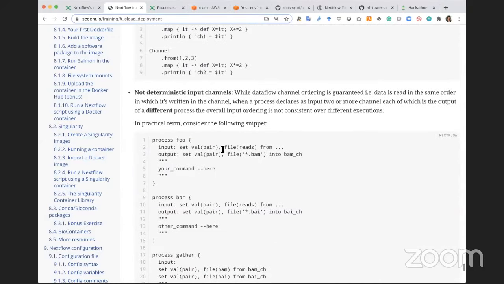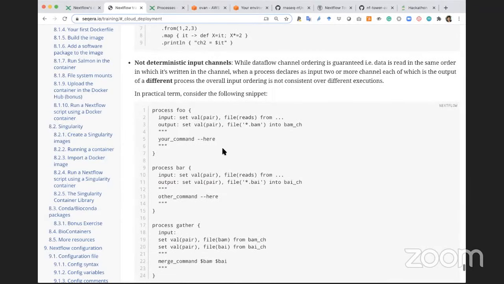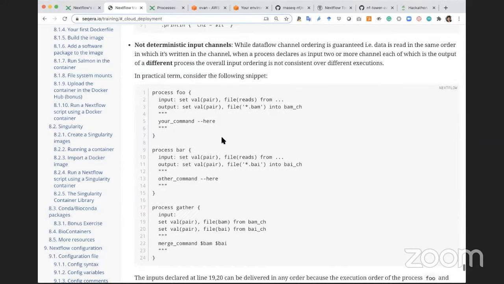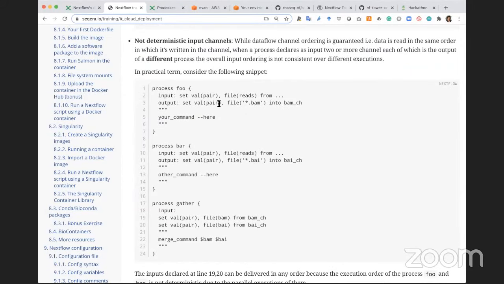Some other things in here: non-deterministic input channels. This comes about when you're expecting that the order of the elements in the channel will remain the same over time. However, that's not always the case. So you can have a situation where you expect that sample one will always be with sample one. Imagine that I had some inputs here and the output was always going to be in the same order.